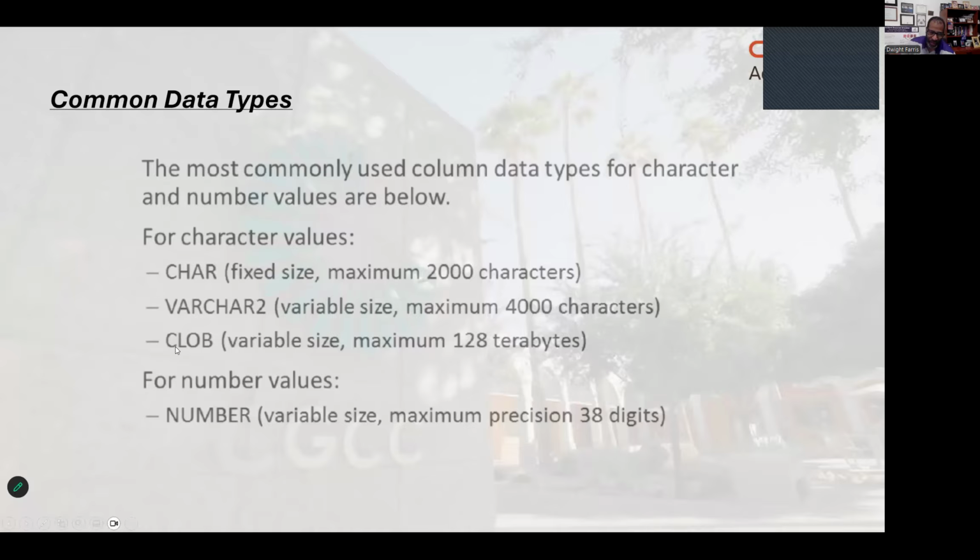You'll see blob later. And then number is just number. Basically, the max precision is 38 digits. There was one point where they decided 38 digits was enough to encompass any of the numbers used, but back in the old scientific days, sometimes they would say that probably isn't large enough, but for Oracle, 38 digits. Remember 38.